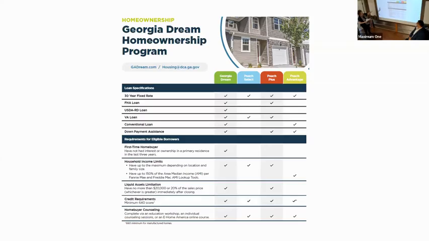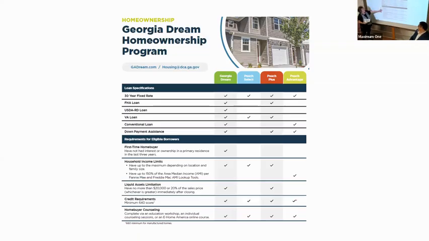This is the Georgia Dream Ownership Program. This is just the standard Georgia Dream, and this is what they offer. And I've got some flyers. Some other people have come in. We'll get y'all some. Here it shows the 30-year FHA, USDA, VA, and conventional down payment assistance. It tells you what each program will do, and it tells you the eligibility requirements for the borrowers.